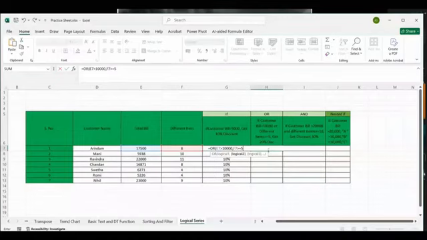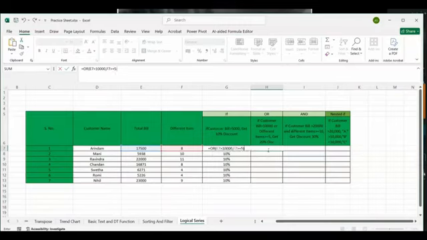So what we'll do here, we'll put a nested if over here. So I'm closing this bracket and then giving comma over here. I'll do E7 cross 20%, that means 0.2, right?